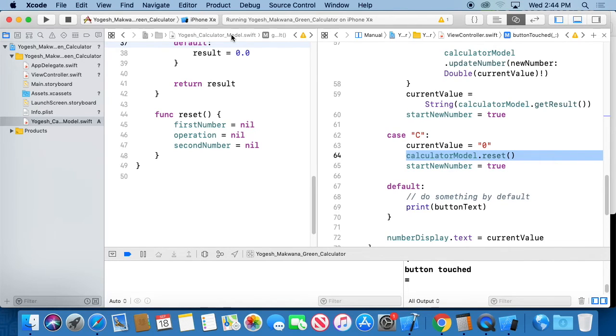Second number. Look at the code in your update number function. It checks if the first number is nil, assign it to that. If the first number is not nil and operation is also not nil, then it goes to the second number. We don't check whether the second number is already there. So this will become 4. Try it. You should get a 6. 2 plus 3 plus 4 is equal to, instead of whatever you're expecting, 9, it should say 6. You understand? That will validate our theory here.